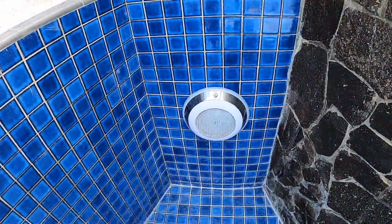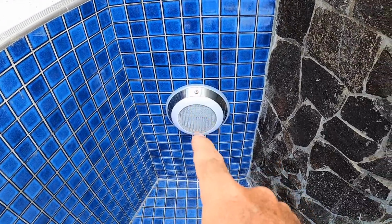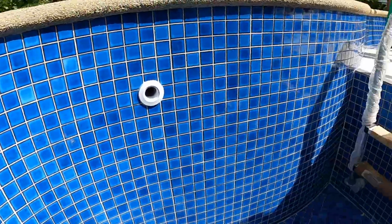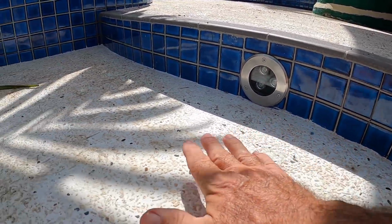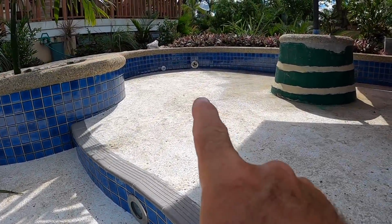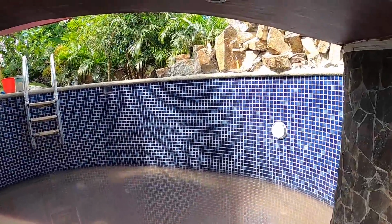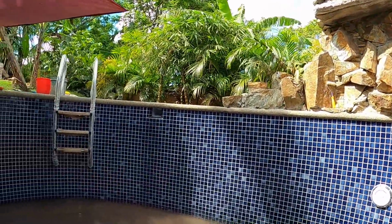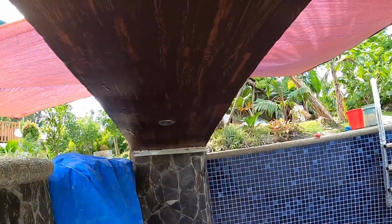Now, I think I showed in the last episode the installation of the multicolor lights here. This light right here, and this one right here, and I think I showed all the lights that were installed. I really didn't point out this one on the ground that shines a nice warm light on the floor here in the tenon section, as well as the one over there. The ones underneath the bridge, I think I showed them, I'm not sure. You're probably wondering, why am I showing these things again? Here's the one up there in that area. Well, the reason, and by the way, I want you to look.